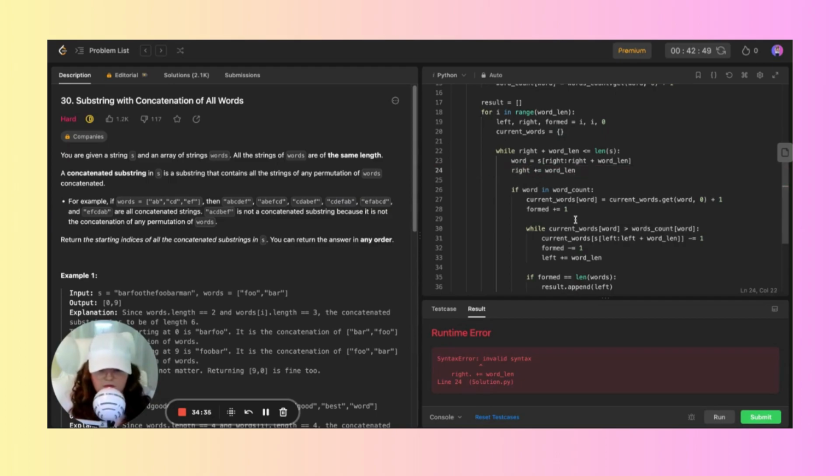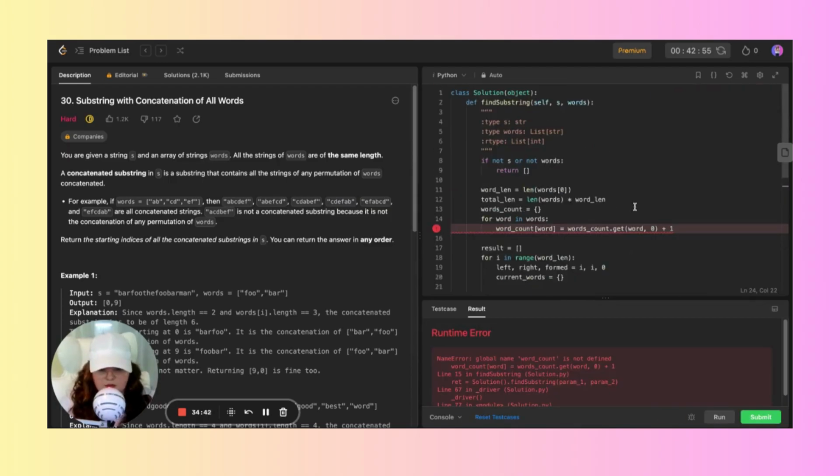Really? Really? Did I do that? What in the chaos? What in the chaos? Okay. Word count. Word count is not defined? What do you mean words count is not defined?